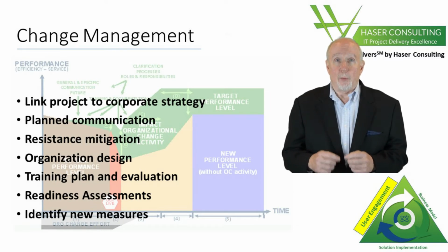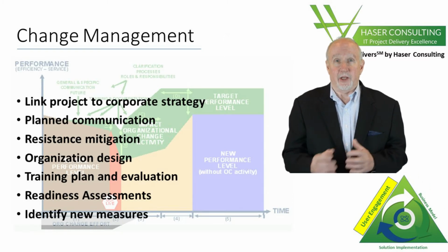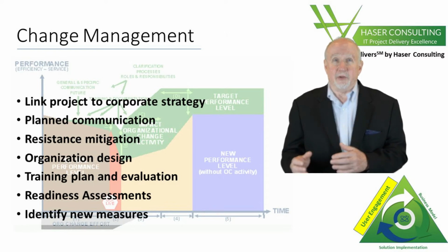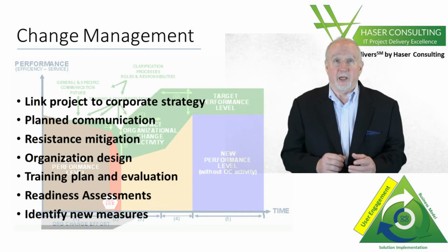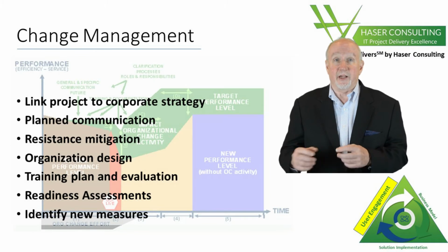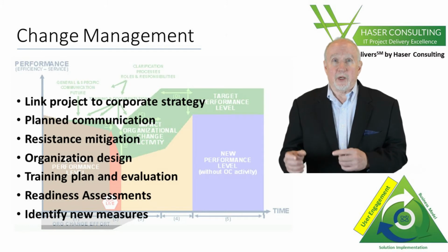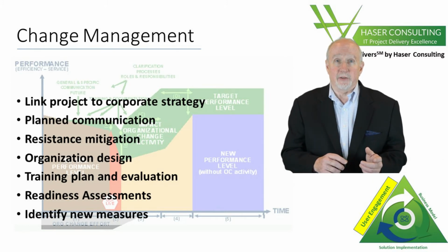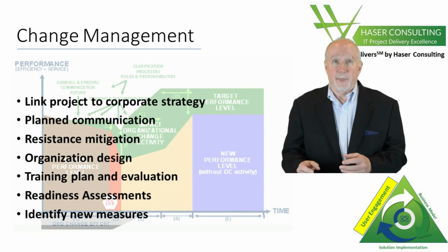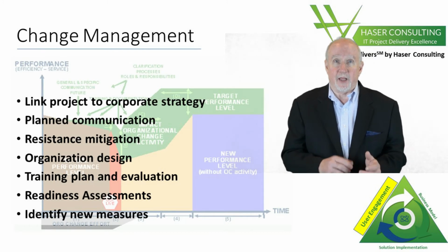While the initiative will be beneficial to the entire ecosystem, there will be parts of the organization that benefit less than others. Identifying areas in the ecosystem where resistance may occur and putting plans in place to mitigate that resistance is important to reducing disruptions and ensuring timely realization of benefits. The initiative will change the way the organization and its ecosystem function. This needs to be addressed in two ways. First, the work needs to be mapped to a restructured organization to ensure that the work gets done effectively. Second, the initiative will require new capabilities, and a plan must be put in place to develop those capabilities in a timely manner.